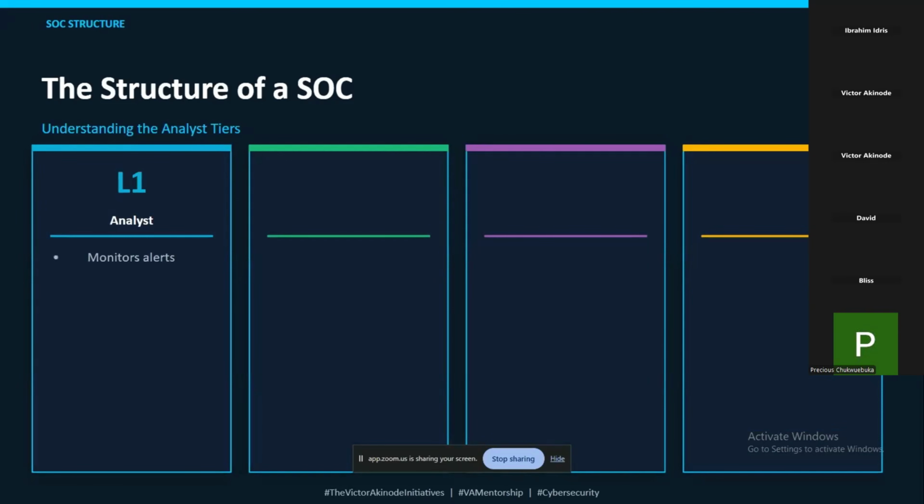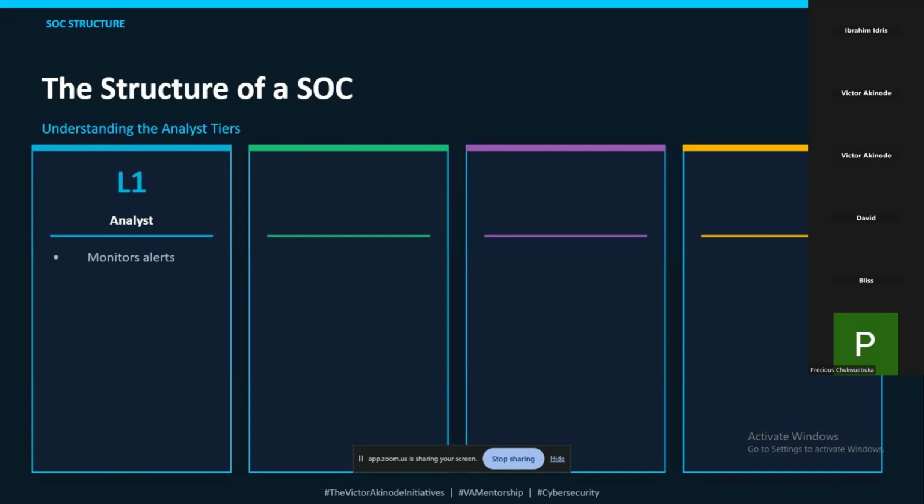Level 1 SOC analyst, right? What they do is normally, as a level 1 SOC analyst or a tier 1 SOC analyst, their job is to monitor alerts. Whenever there's an alert popping up in a SIEM tool, I know we're going to get into the practical aspect. You're going to see what I mean by alerts and all this stuff, right? I know you guys might be confused. That's why I say you should be jotting some stuff down so you can reference back to them later on.